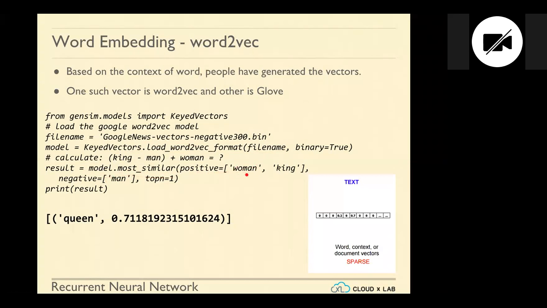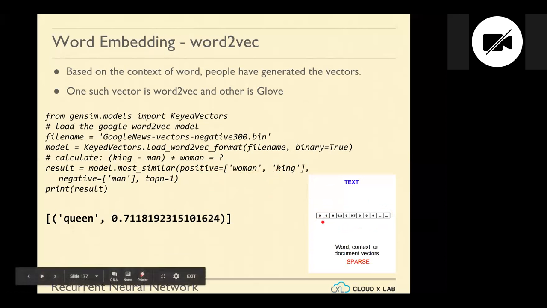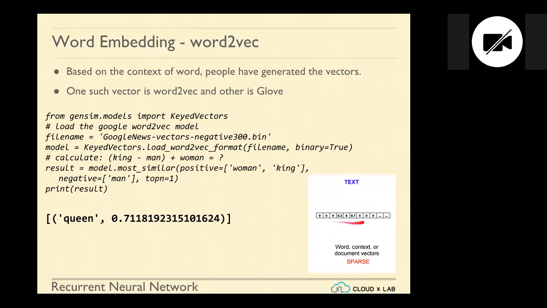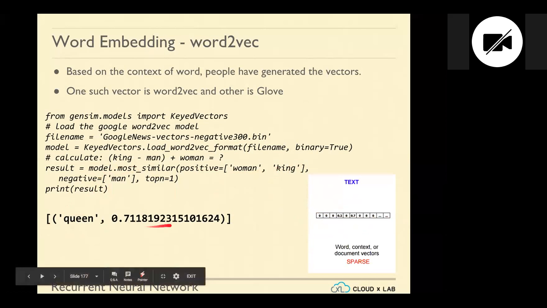as in the list. Woman will be represented as a vector, right? A vector of 300 values here, and king will be represented as another 300-value vector. And we are saying woman plus king, meaning add this vector to another vector. So woman will be represented as this kind of a vector, 300 such values. Similarly, king will be represented with similar values, and so on. So then you will see that the answer will be queen, and this will be the probability of that.